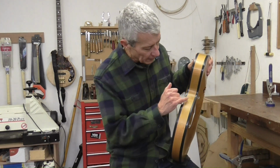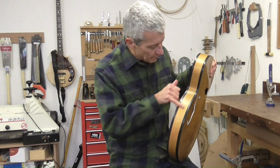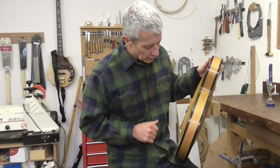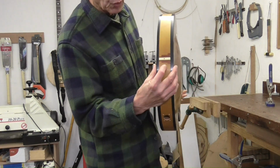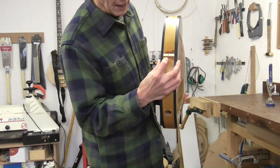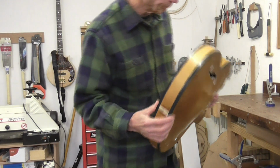And I think the black and this kind of honey amber colour works really well. And in fact, you can see the original colour here, where the towel piece has obviously protected it from the sunlight.